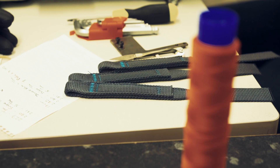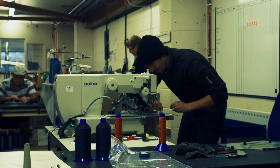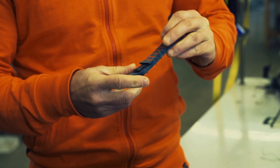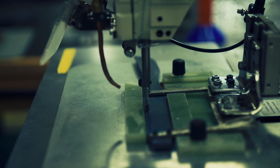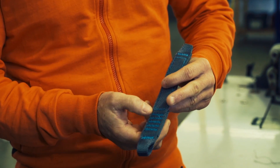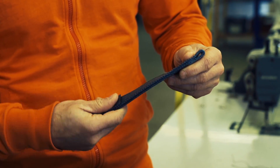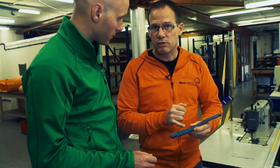We wanted a slightly softer webbing than we've been using in the past — a less rigid, less rough feel with this quickdraw. But the first samples we got were actually quite difficult to sew. The webbing was too soft; when the needle from the sewing machine hit it, it wasn't penetrating in a rigid enough manner. So we changed the webbing slightly, went back to the manufacturer, made it slightly more rigid but without losing the feel we wanted. As you can see, the stitching is almost perfect. We've got five bar tacks, equalling about three kilonewtons of bar tack.